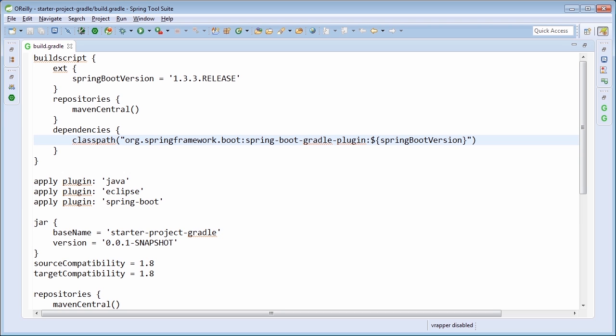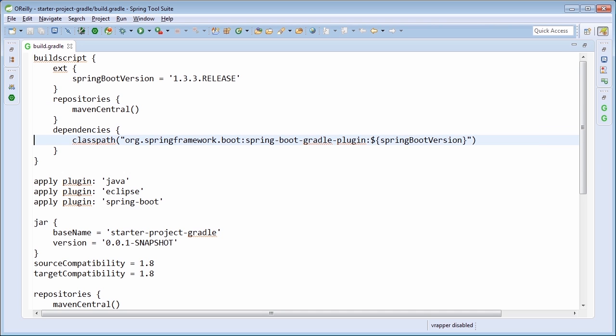And here we are pulling in a plugin provided by the folks at Spring Boot. We're able to download this artifact because we have specified a repository within our build script block. So here we're saying we'd like to access the Maven Central repository, and we'd like to pull down this artifact that we will use to work with Spring Boot and Gradle inside of our project.